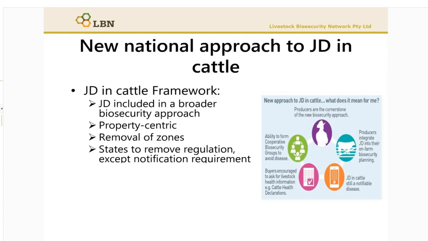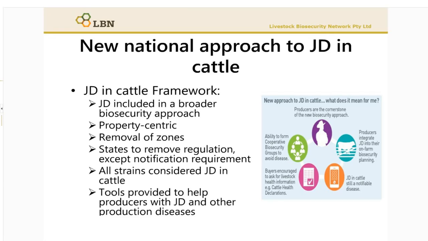And also, sensibly, all strains are considered JD in cattle. So whether you have the ovine strain or the bovine strain or the strain which was in Queensland, which was called the bison strain, they should all be considered Johne's disease, and we shouldn't differentiate them or think that they're not one or the other.